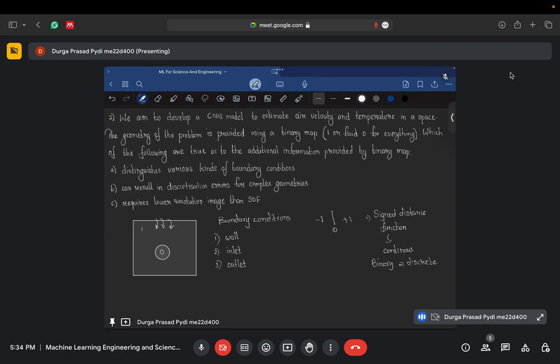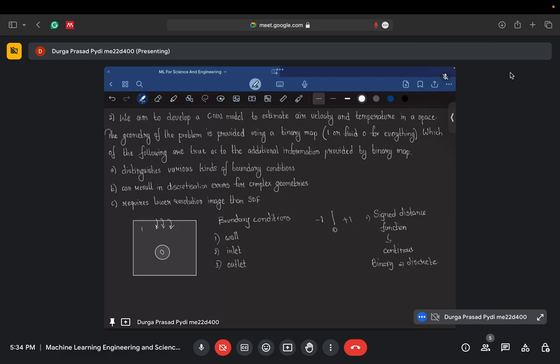So let's say, which of these two do you think is better in terms of representing your geometry? Maybe before asking that question, how do you know one is better than the other? What is the criteria that you need to establish? Basically you need to differentiate between fluid and the solid.